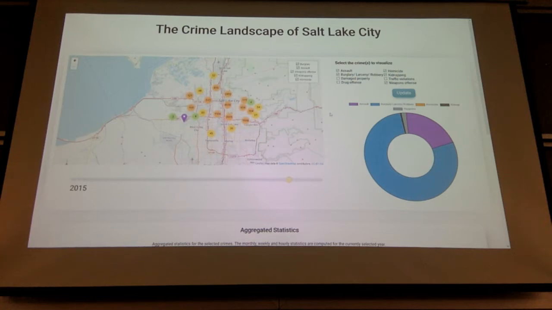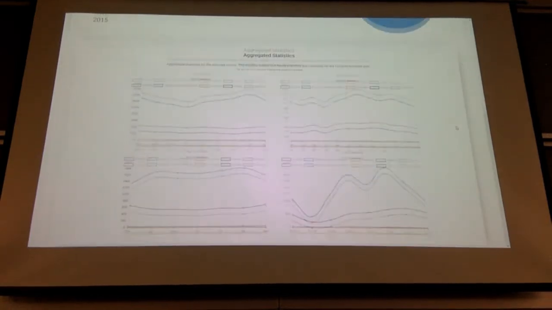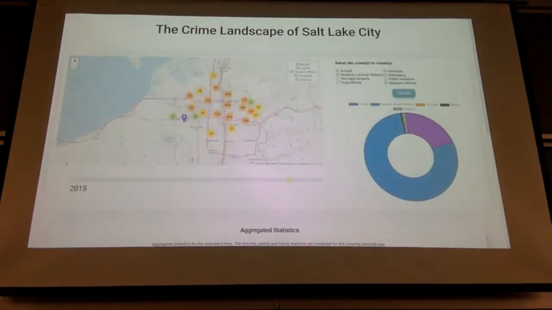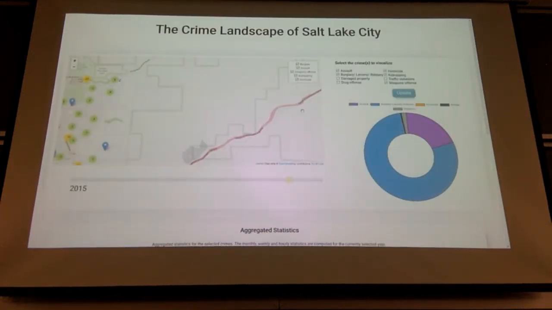The statistics view shows the trends in the selected crime types. The yearly statistics show the number of crime incidents over the years. The monthly view displays the trends for various months of the active year. Weekly and hourly stats show the same information on their respective aggregation levels. The plot supports excluding crime types by toggling them in the legend. Hope that this provides a better understanding of the crime landscape in your neighborhood. Thank you for watching.